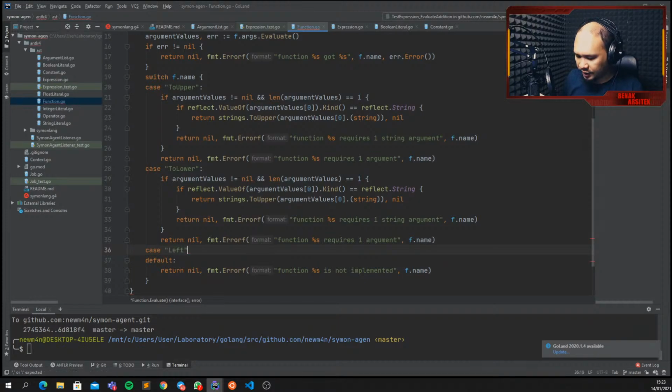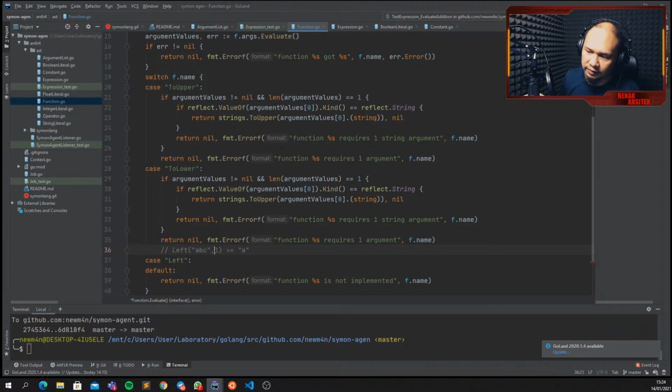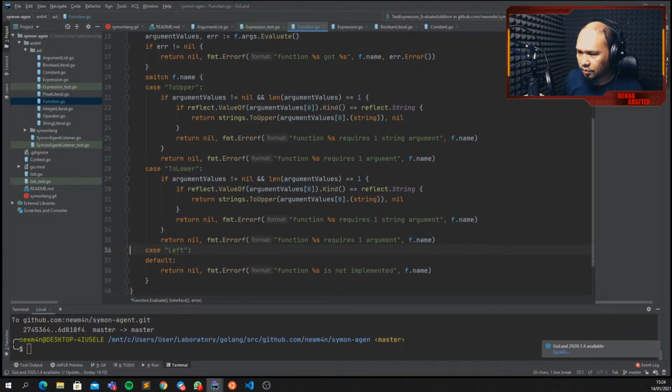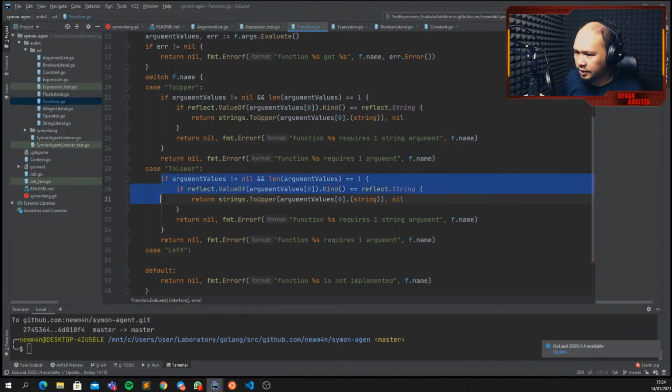Left is like something like left some string abc 1, it will return a. It will take 1 character from this string, from the left, something like that. So left. So it requires 2 arguments.